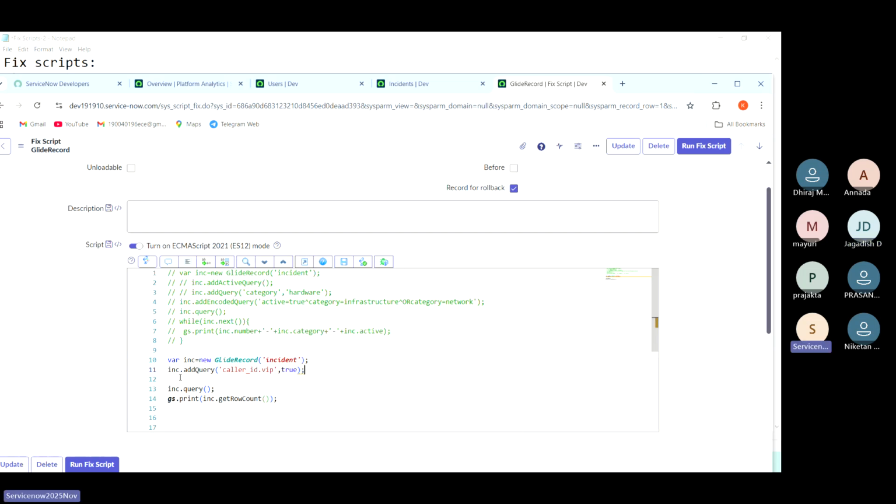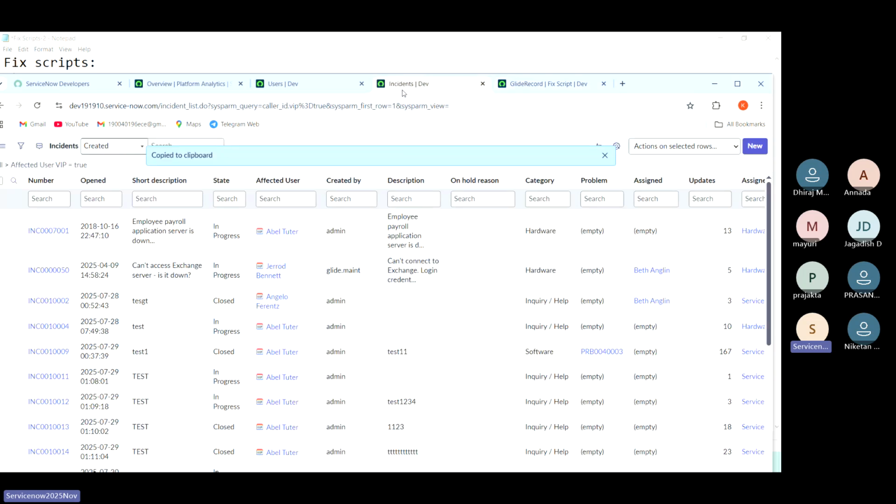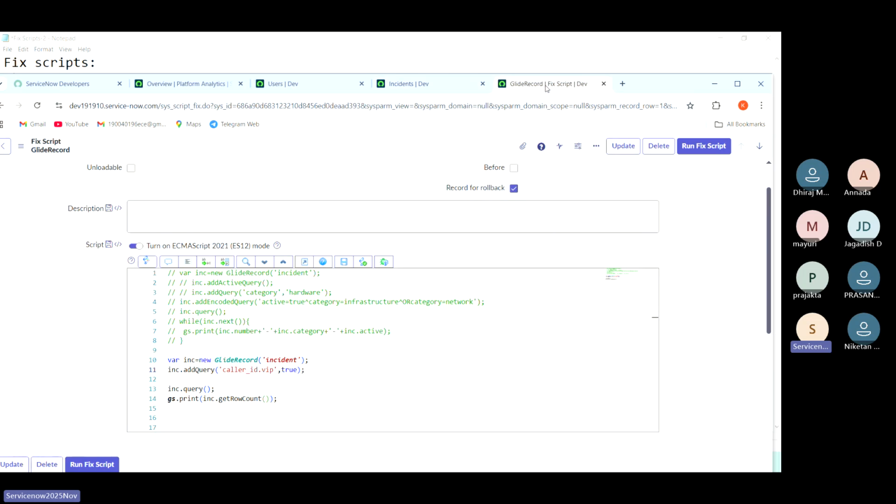I said there is no restriction that you should use add query or add encoded query. It's your wish. No one restricts you to use add query only. If you want to use add encoded query, you can use it. There is nothing like you should use this or that only, even for the requirement that I'm giving now. It's up to you. But if you are habituated with add query, it will be somewhat better rather than just copying and pasting. As you're still in the learning phase, I don't want the things to be so easy. But it's up to you, anyways.